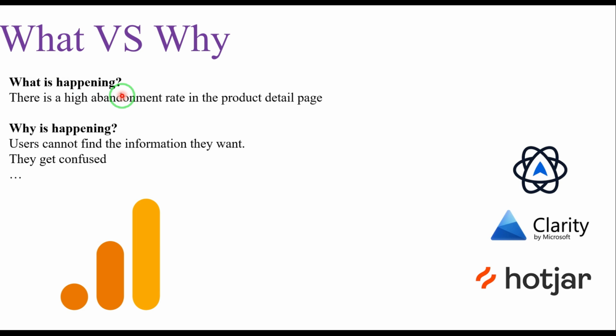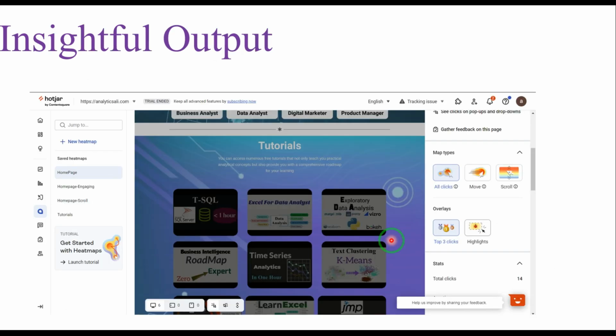However, when it comes to figuring out the reasons and the why behind what is happening on our website, we need tools to analyze the user behavior in more depth. Here is where we need tools such as Mouseflow, Microsoft Clarity, and Hotjar. There are also other tools for analyzing user behavior. However, because this video is limited, we just want to introduce some samples, which are Mouseflow, Microsoft Clarity, and Hotjar. So let's see what kinds of insightful output we need for analyzing the behavior of users.